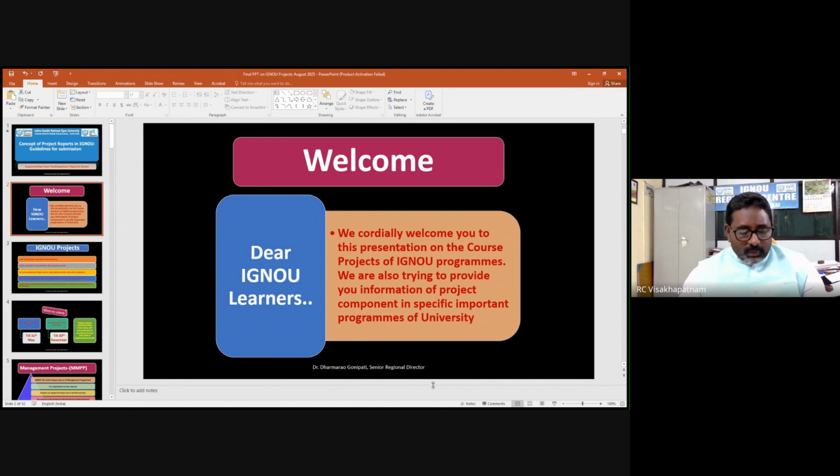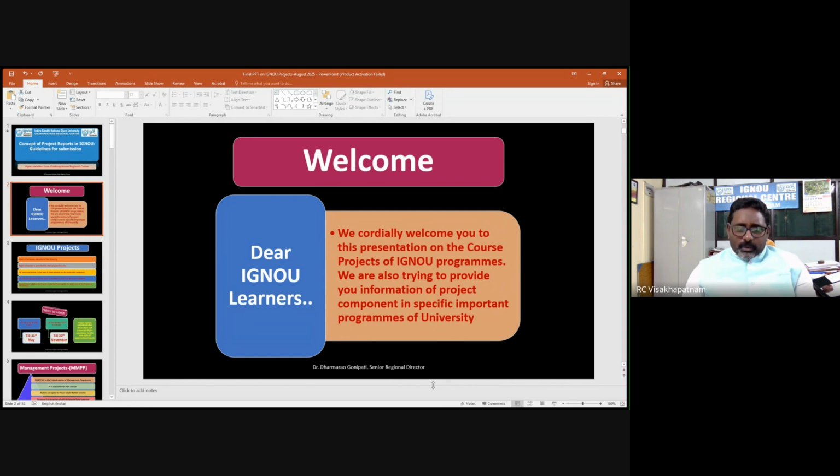A warm welcome to all the students for this special session being organized to enlighten you on certain aspects of the project component, which is a part of our internal evaluation system. As you all know, IGNOU is offering all the distance learning programs through ODL or OL mode, but still the methodology of teaching and learning will be at par with any other regular institution under the aegis of the University Grants Commission. So it is very obvious that we have all the components which are also there in the regular stream of education, including practicals, projects, journals, short-term research work, internships, etc.